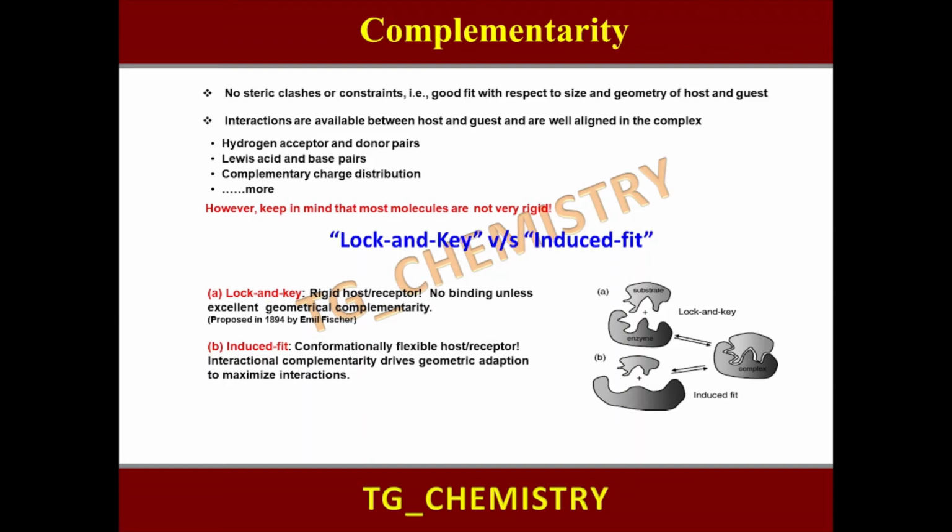Another version is the induced fit. It gives some flexibility. A conformationally flexible host or receptor can form the induced fit mechanism. The induced fit model states that a substrate binds to an active site and both change shape slightly, creating an ideal fit for catalysis, the host and the guest, both of them. When an enzyme binds its substrate, it first forms an enzyme-substrate complex, and then the enzyme will always return to its original state at the completion of the reaction.